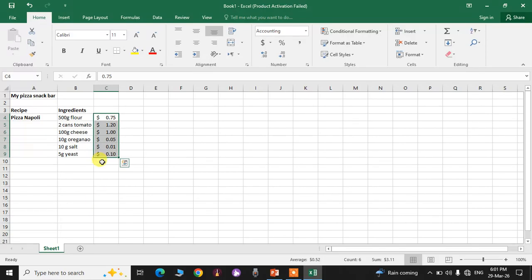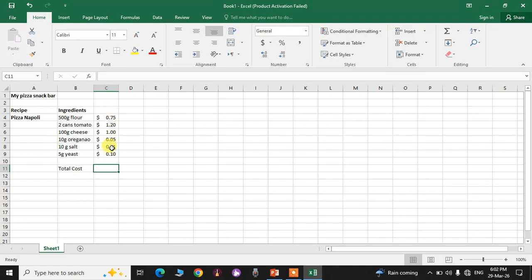For this we enter the total cost. Select the cell where you want the total to appear. Make sure the cell is in the same column as your values.